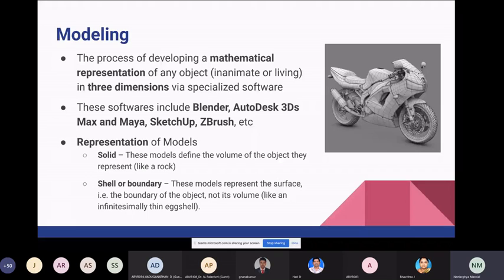Similarly, models can be represented not by their volume, but by their surface. In that representation, it's called a shell-based representation. So whenever developing a new application or, let's say, a game or CGI for a new movie, shell representation is always preferred over solid representation, mainly because when rendering of solid representation is done, there are lots of parts of the solid representation which don't actually get shown.